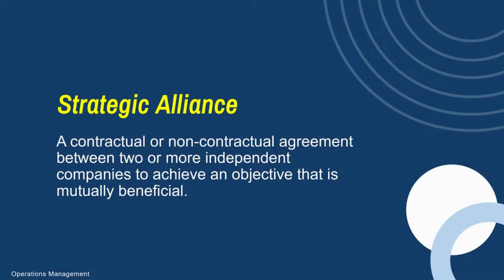So what is a strategic alliance? A strategic alliance is when two companies tend to remain independent, but they come together because they have a shared objective or a common goal that they would like to meet. And they could get there easier if they partnered together to accomplish that goal or objective. So don't confuse this with, let's say, a supplier relationship with the company. That is a one-way money exchange, right? You pay the supplier for raw material, they send that raw material to your organization. That's not a strategic alliance.